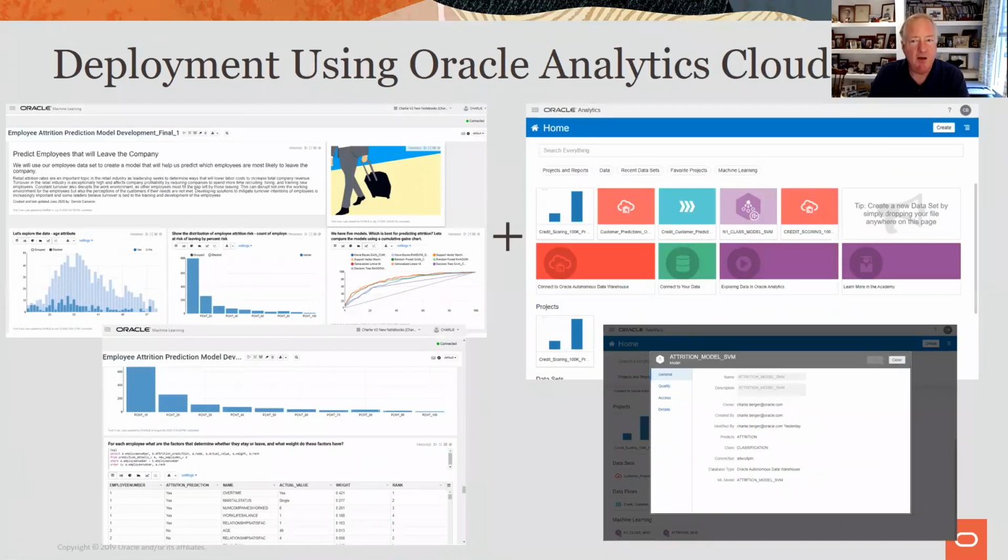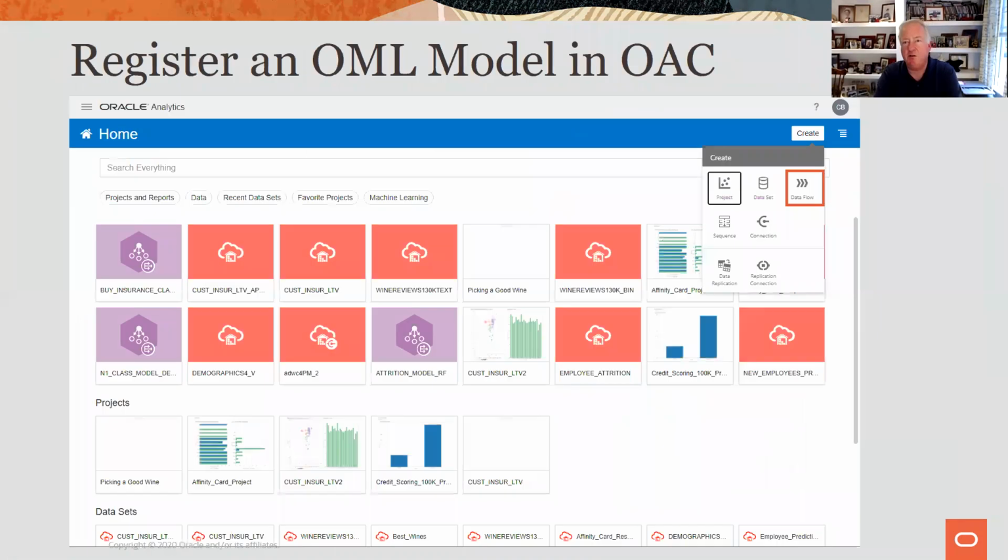And also, one of the latest, coolest things that I really want to stress is Oracle Analytics Cloud is a wonderful product. It's gotten so easy to use over the years. And what goes better together than machine learning and Oracle Analytics Cloud. So now I have some sort of notebook on the left, some sort of results, and this is what I'm doing. I'm registering a model. So I'm coming up here and, well, actually I've registered the model first. This is the data flow.